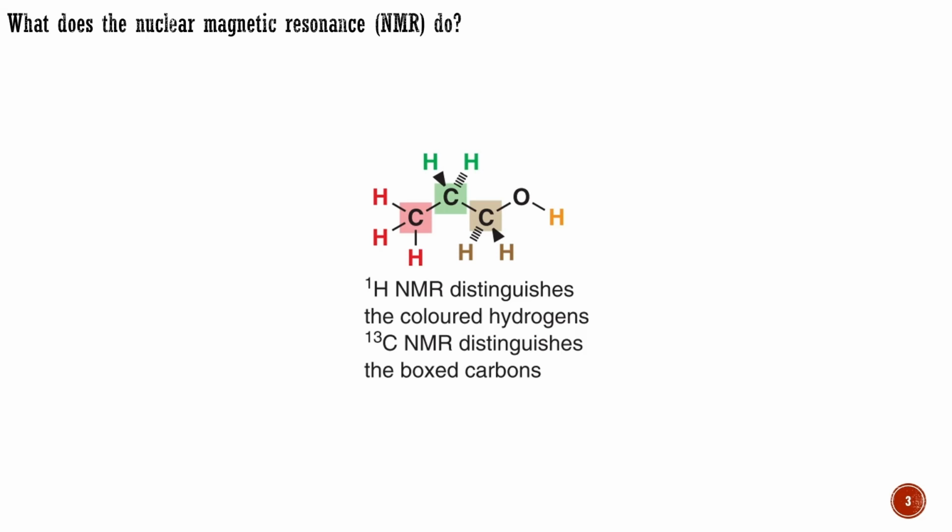Proton NMR can easily distinguish between these two sorts of hydrogens by detecting the environment the hydrogen's nucleus finds itself in. Moreover, NMR can also distinguish between all the other different sorts of hydrogen atoms present. Likewise, carbon NMR can easily distinguish between the three different carbon atoms in the molecule of propanol.